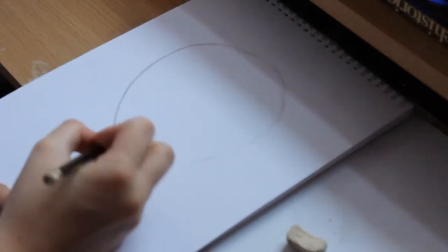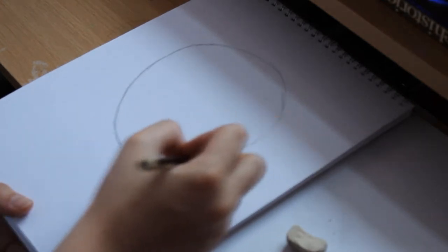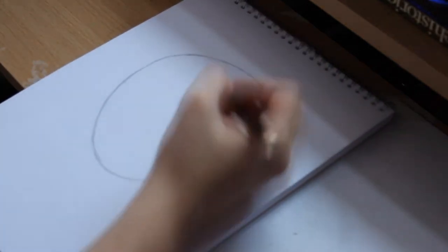And it's just a little basic video on how to draw Totoro. And I just felt like doing it because everyone, well, not everyone, but I especially love Studio Ghibli.